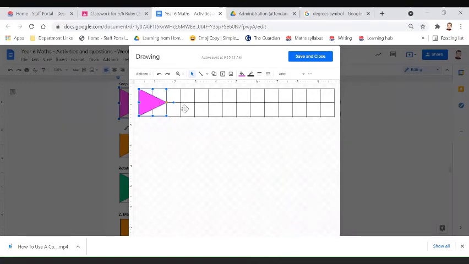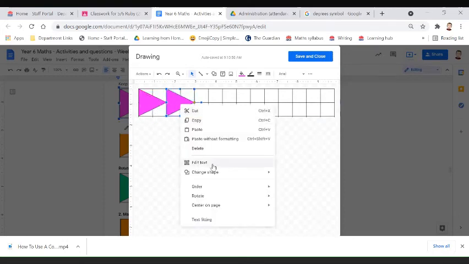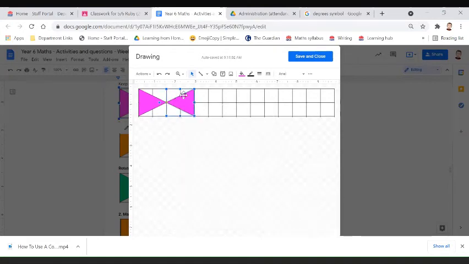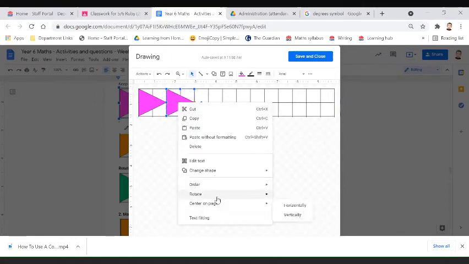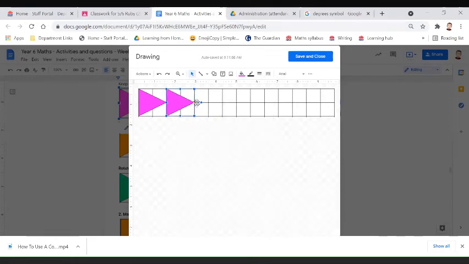What I want to do is select the shape, press Control C to make a copy, and then Control V. Now I've got a second shape, so I can move it into position here. I know this isn't the normal flip because you'd flip over this line, but all I need to do is go flip horizontally, and there you go. I can also rotate the shape like this if I need to. It actually even has rotate 90 degrees counterclockwise, 90 degrees clockwise, if that's what you need to do. And obviously, as you keep going along, just press Control C to copy, Control V to paste, and so on. And then you're going to continue making the pattern as you go along.